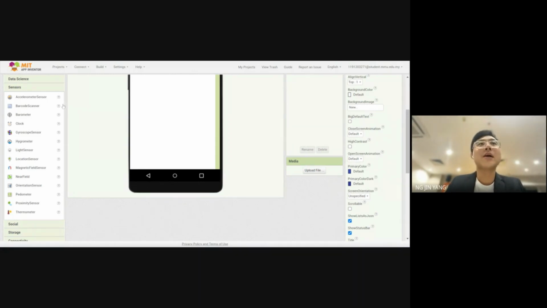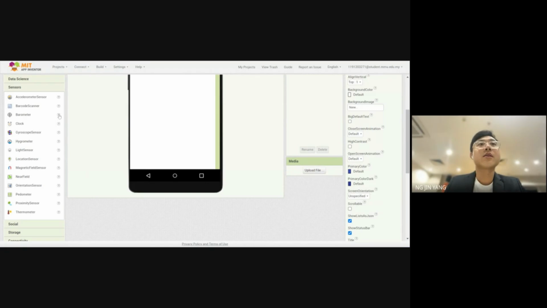The barcode scanner uses your phone camera to scan a certain barcode. Let's say you want to build an app to scan barcodes for a food product, to see when it expires, somewhat like that. Like you want to know what product this is, you can just scan the barcode, and probably you can key in, then it will search for what product this is. You can add that.